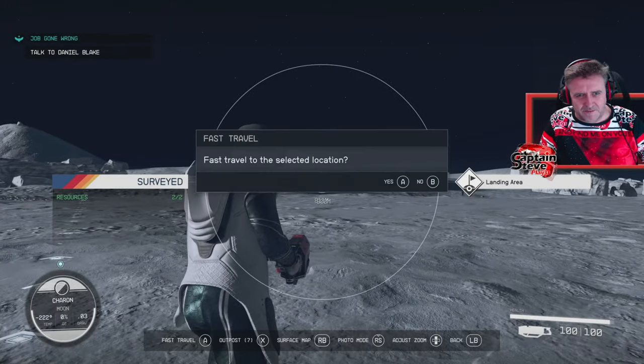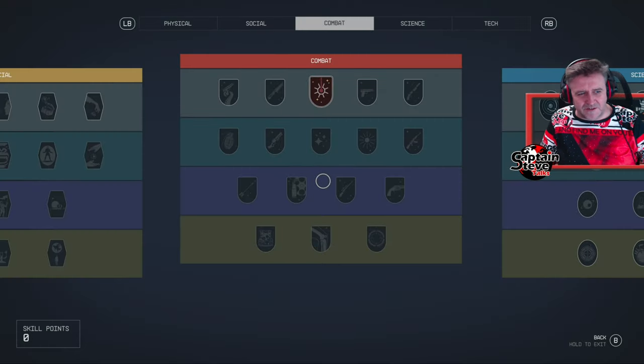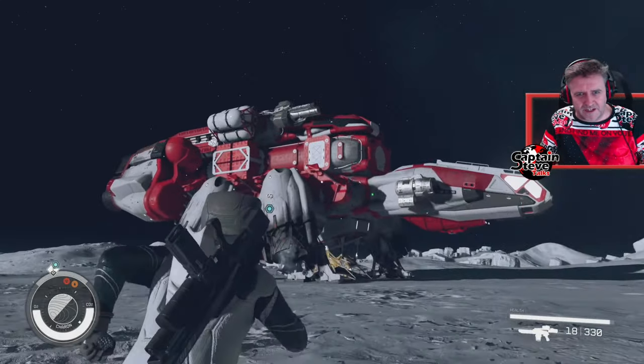Here we go. Let's go back there. Didn't get any sort of experience points, I don't think, to spend on any perks, did I? Let's just have a quick look-see. No, I don't think so. Nope, still not got a new skill point. Fair enough. You all right, Sarah Morgan? We're off then. Let's go.